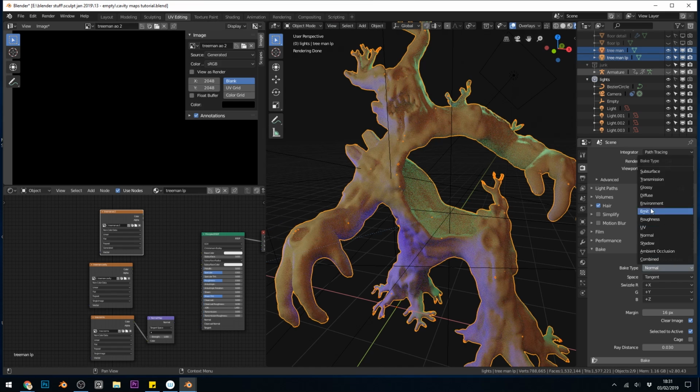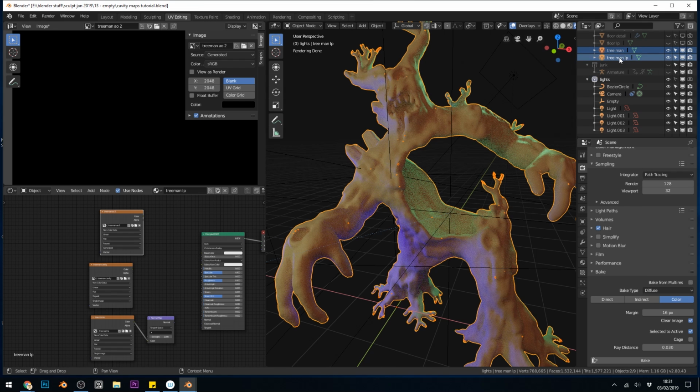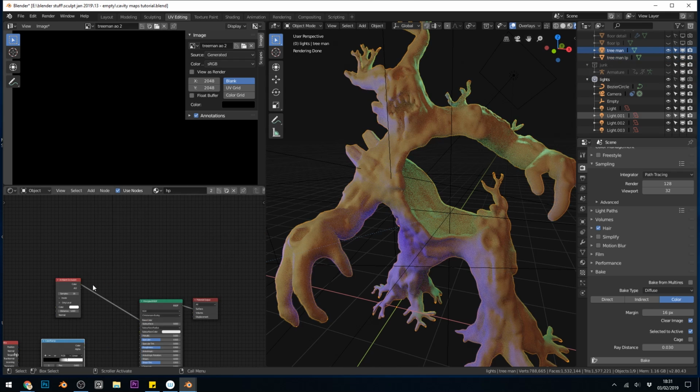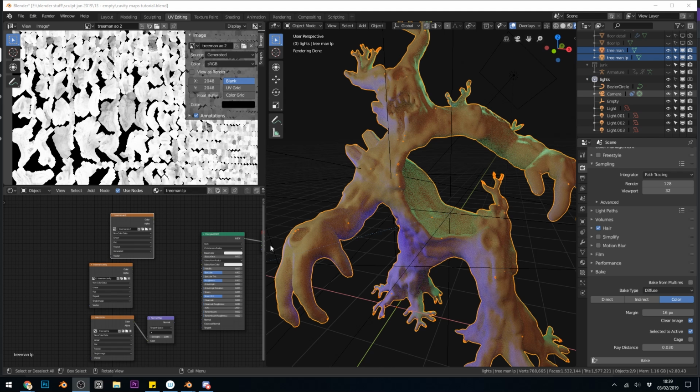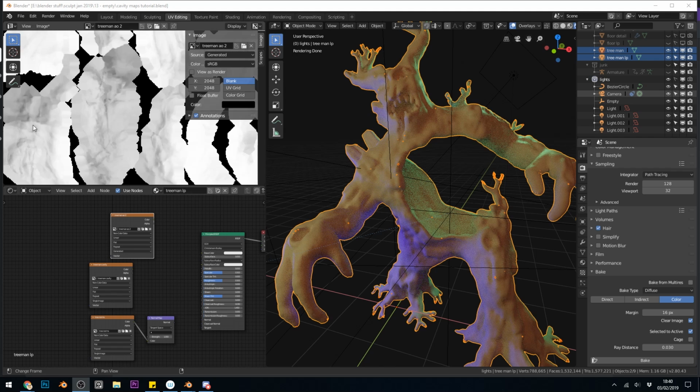Again, I've got this on diffuse. Tree Man High Poly is selected first, Tree Man Low Poly second. So Tree Man High Poly has the ambient occlusion, Tree Man Low Poly has the ambient occlusion map ready to bake to, and now I can press bake. This map takes absolutely ages to bake, so I'm going to stop recording. Okay, so after about 7 or so minutes, I have a bake, and you can see it just there.